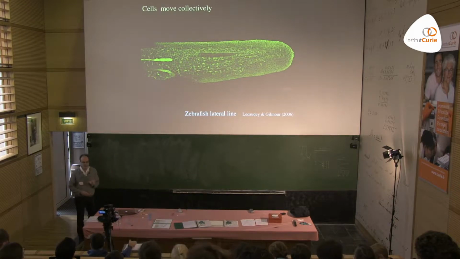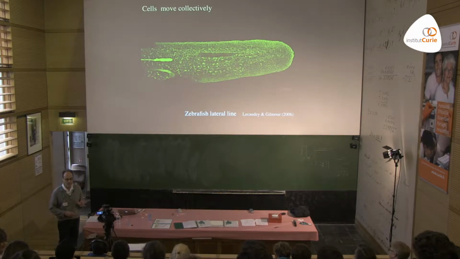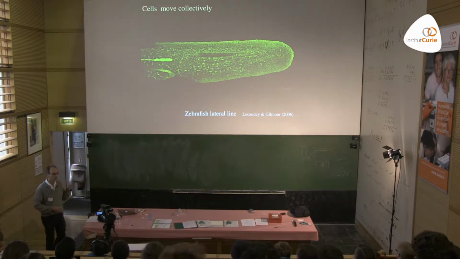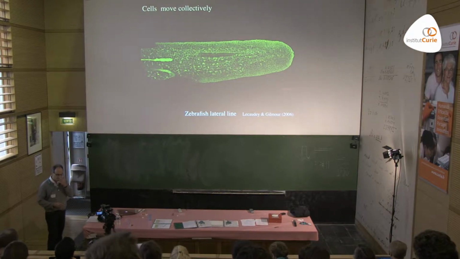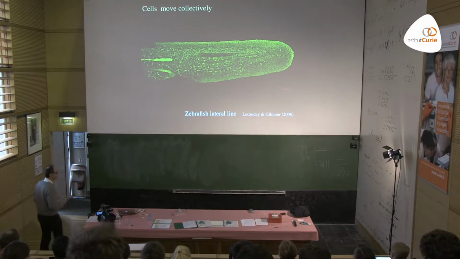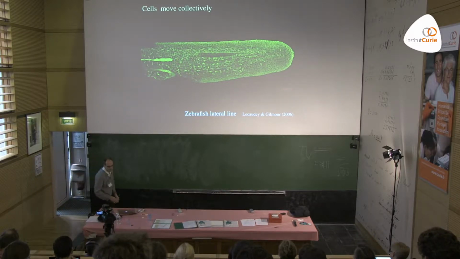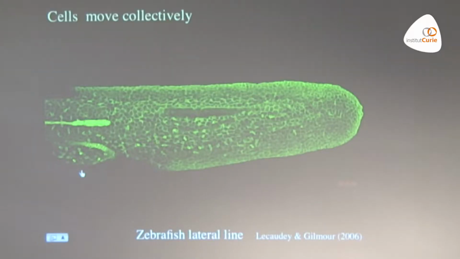Cells move collectively. So I will start by giving you some examples just to motivate the talk and why we are interested. Not in random motion of sheep, birds, things like that, but we will focus specifically on cells and try to show you that this is an interesting topic. Of course, you're welcome to ask questions at any time.